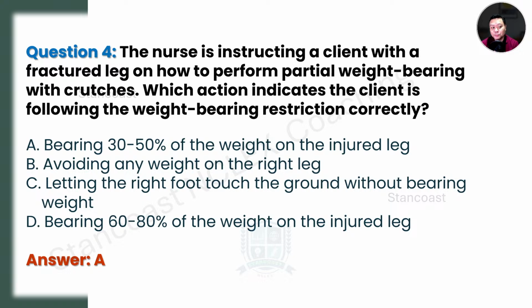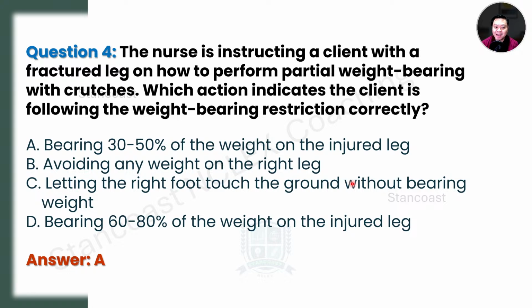This is prescribed by the healthcare provider. It's not something that we decide. No, this is something that is specifically prescribed by the medical provider whenever there is progression in their level of activity. And this is something that can promote safe mobility while protecting the healing of that fracture. Now, if you selected letter B, avoiding any weight on the right leg, take note that our affected leg here is not specified, but anyhow, avoiding any weight on the right leg really aligns with non-weight bearing. So it's not really consistent with a partial weight bearing guideline.